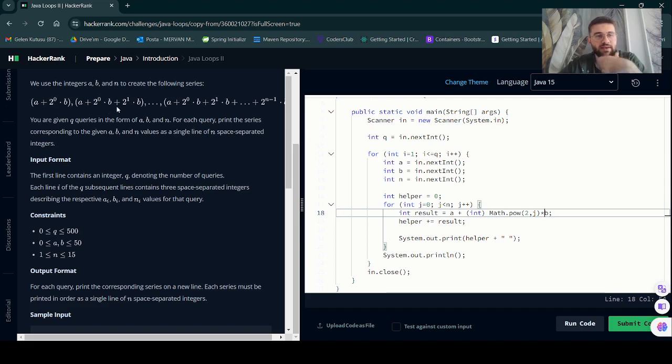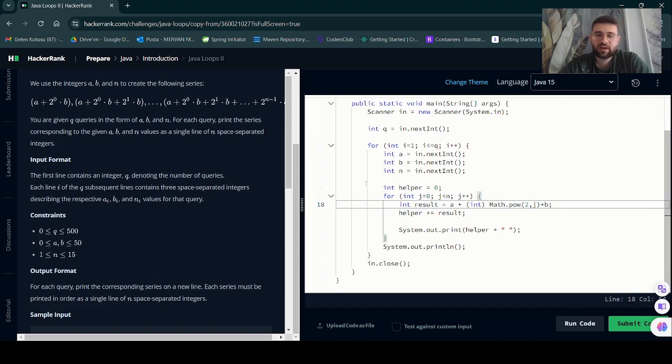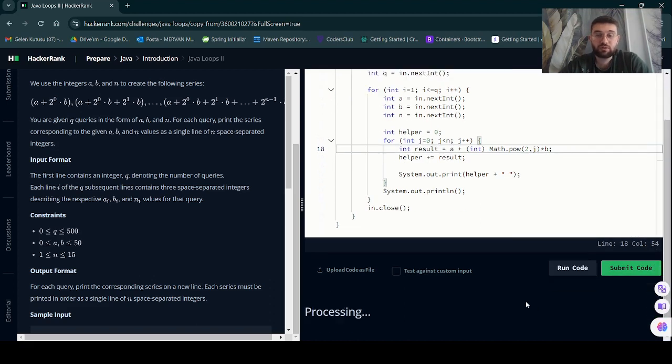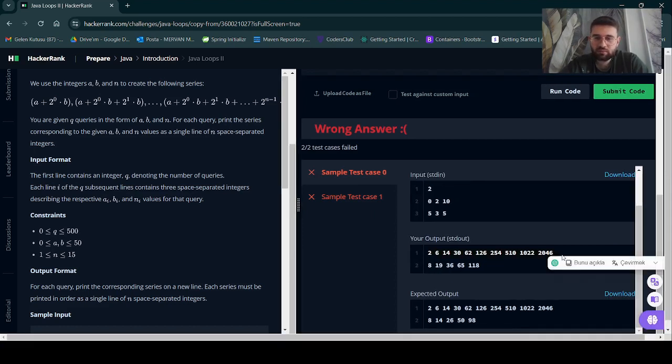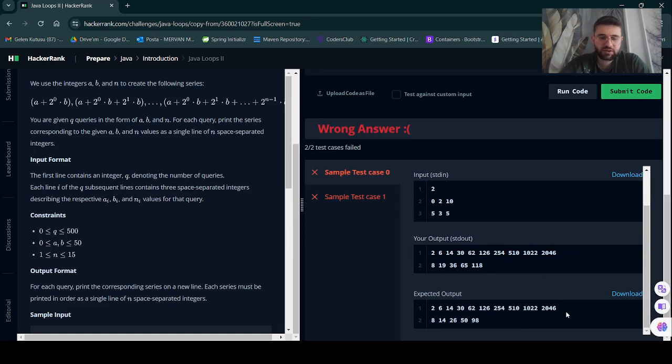But at the second part of the series, it's going to be 5 plus 5, and it will be 10. So the answer is going to be wrong. Let's check it, you know, right? The first one is the same as the answer, as we can see.